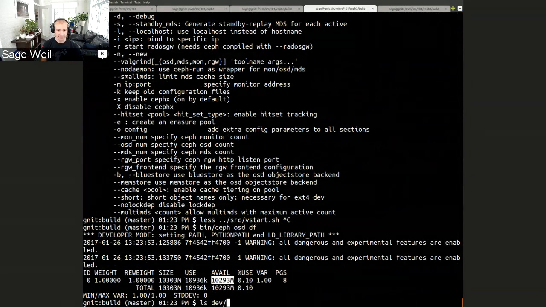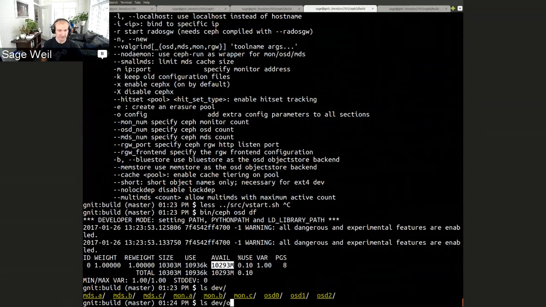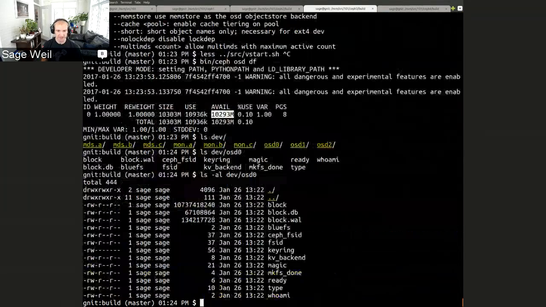In reality, what vstart is doing is actually just creating a big file that is the quote unquote block device. And as far as BlueStore knows, this is its disk. So in this case, 10 gigs is the default. There's an option that you can pass to vstart or put in your Ceph conf that'll specify how big those fake devices are, but that's big enough for most testing.